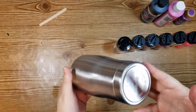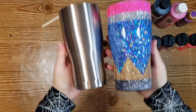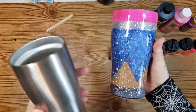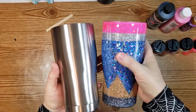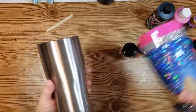Okay, I'm starting with a Hog 20 ounce. This is what we are going to be achieving: a pencil cup. I've already sanded this one and gotten it prepped for putting the name on there, but I just wanted to show you what the end result is going to be.